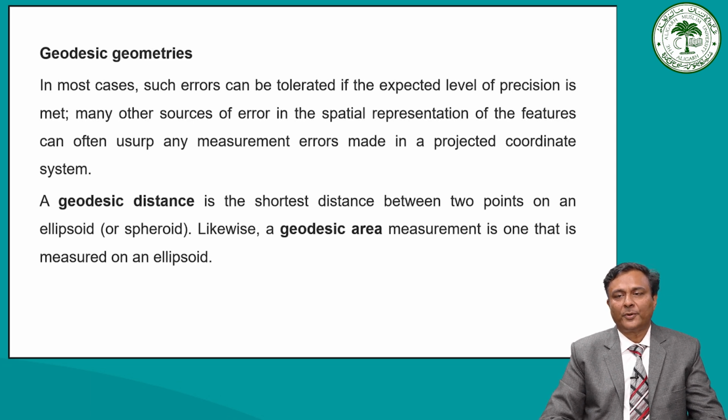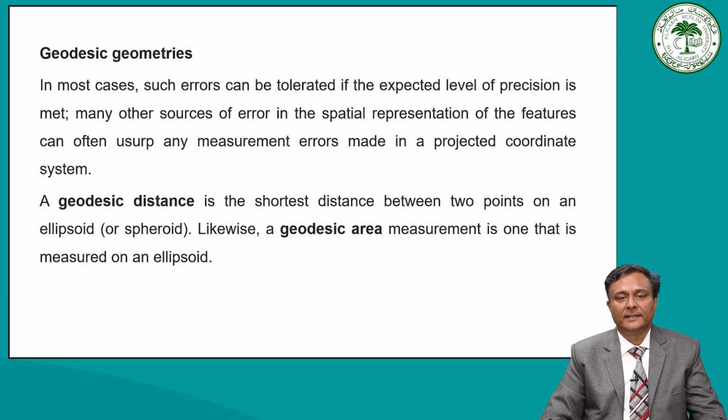But significantly, projected coordinate systems induce errors in geometric measurements. It has to do with the nature of projection, whereby the distance between 2 points on a sphere or ellipsoid will be difficult to replicate on a projected coordinate system unless these points are relatively close to one another. Now here I would refer to my previous discussion with you, where I highlighted the different projections and the distortions which were visible in the discussion. So these geodesic geometries are very important.